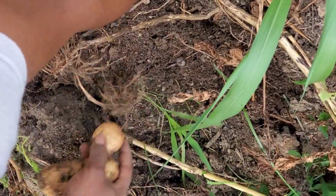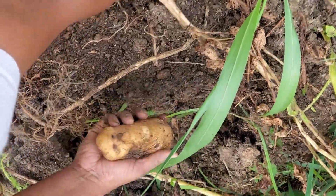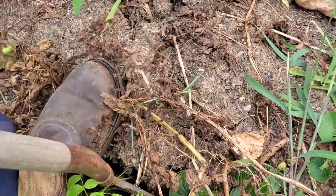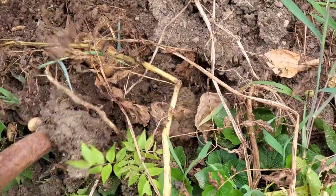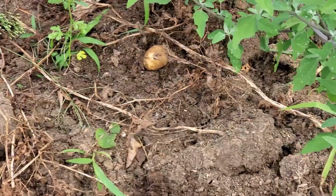As you can see, there were some nice-sized potatoes, although I hope to do a better job weeding next year to ensure the potatoes are not competing for soil nutrients and that they have ample room to spread and grow. Digging up potatoes.